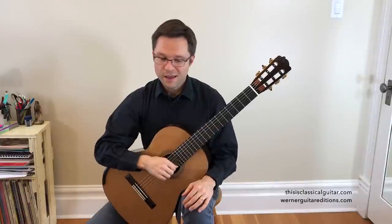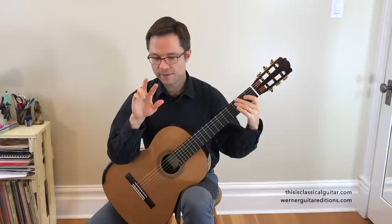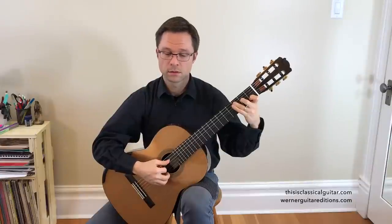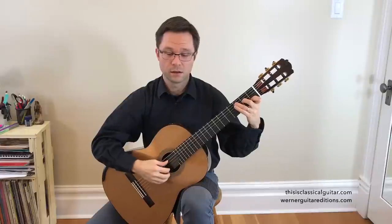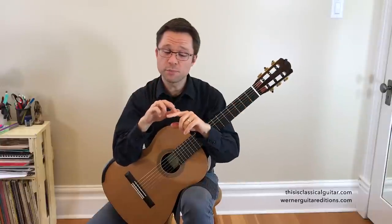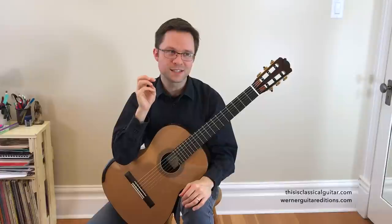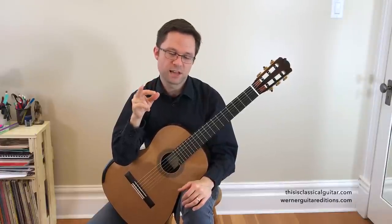Number 37, not much to talk about here, but Giuliani fingered it with I-M, even though there's a span between those strings. So practice that for sure. But also, you might want to practice it with a more modern fingering of using the A finger instead. It's just more ergonomic, but it's good practice to expand those two fingers across those strings. So practice it both ways, even though in a performance piece I would use the A finger. On number 37, you should also practice as written with the M.